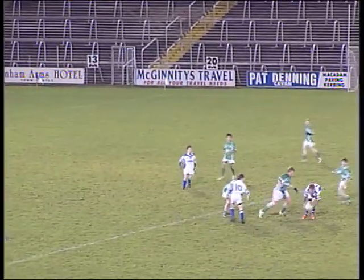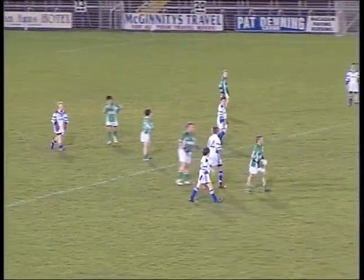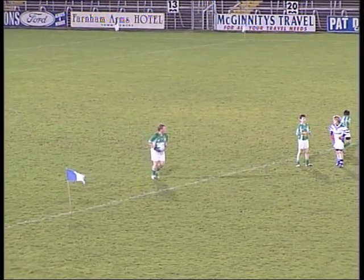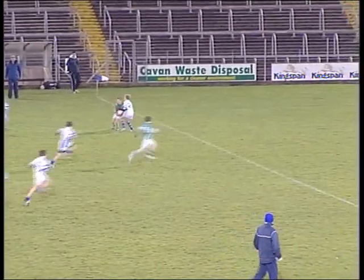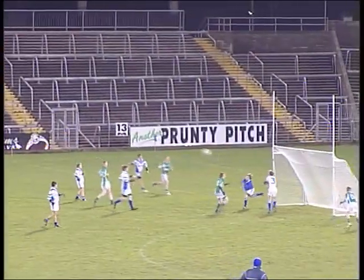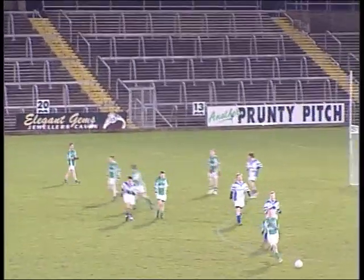Back downfield. Fed across. Free out, man that's fouled is Nagel. Paddy Smith says you got to go back. Well won inside there. Caffrey sends it in. One-two is played. Inside, it's walked inside to Killian Maguire. Maguire feeds it in. Riley has it. Still Riley, well saved by the keeper, getting the hand of it. Keane Hughes, free out Farnham, but good work by Keane Hughes.